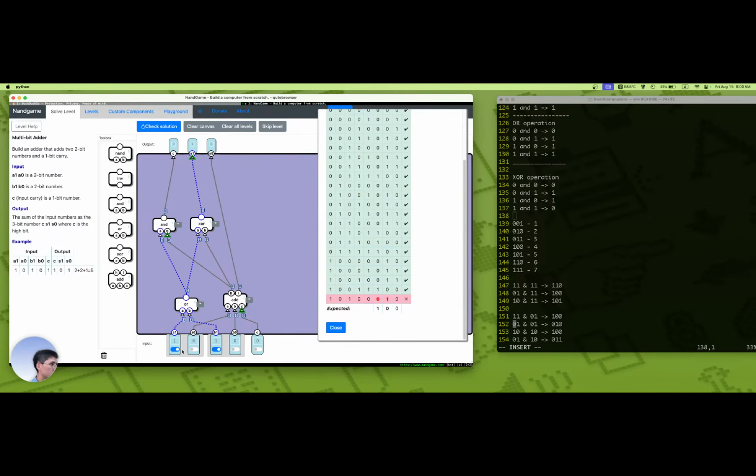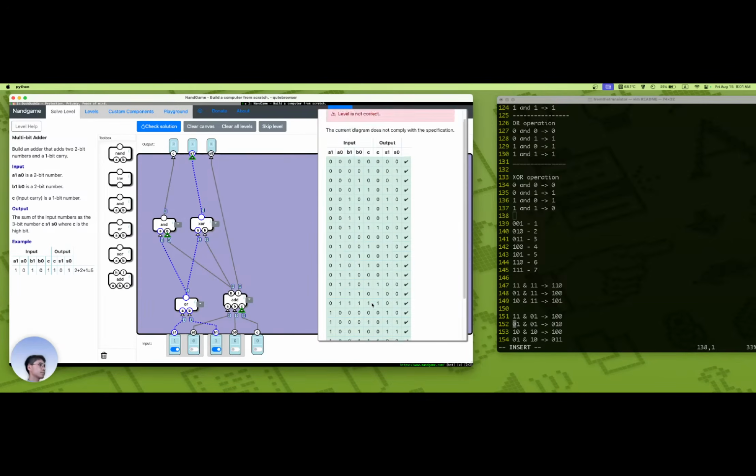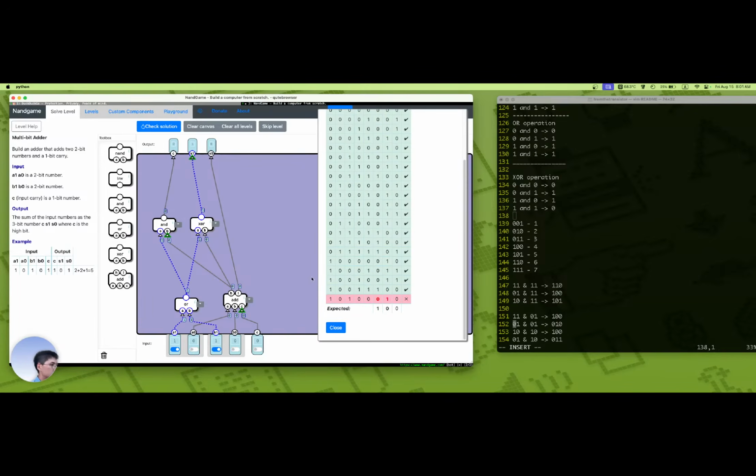When we have 1, 0, 1, it should be 100. It should be 1, 0, 0.